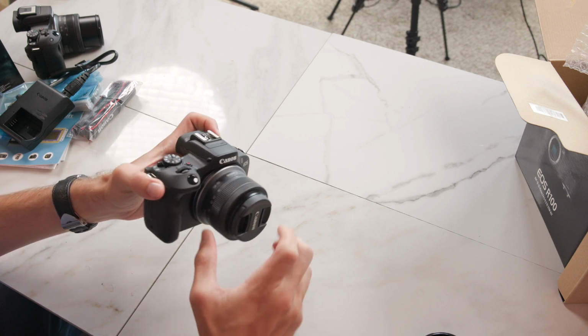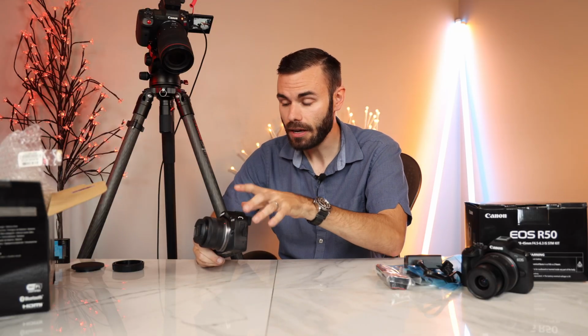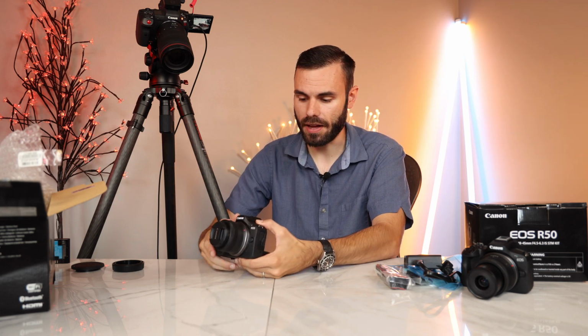Now I do have to mention the A-roll camera that I'm filming with right here is the Canon EOS R6 Generation 1. It's a full frame camera. And then the B-roll camera that I'm pointing at right here is in fact the Canon EOS R5C, which is honestly one of my favorite cameras. I use it all the time and I really do like it a lot. Of course, that's full frame there as well.